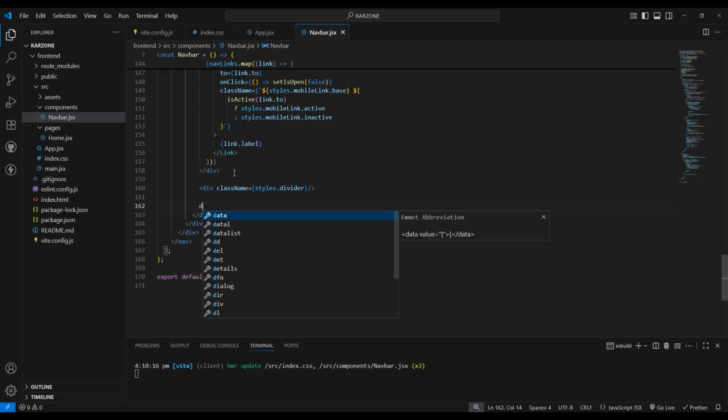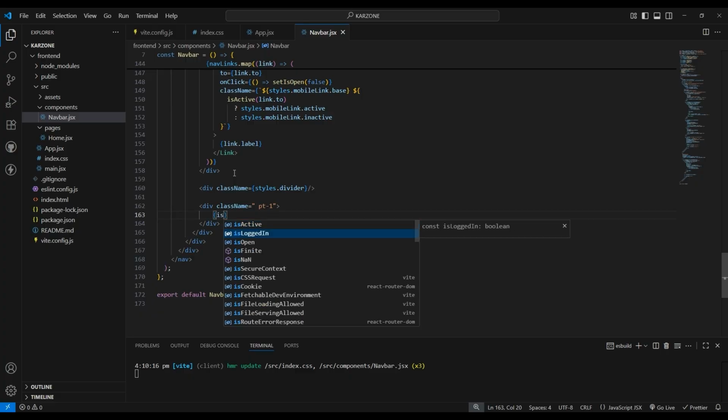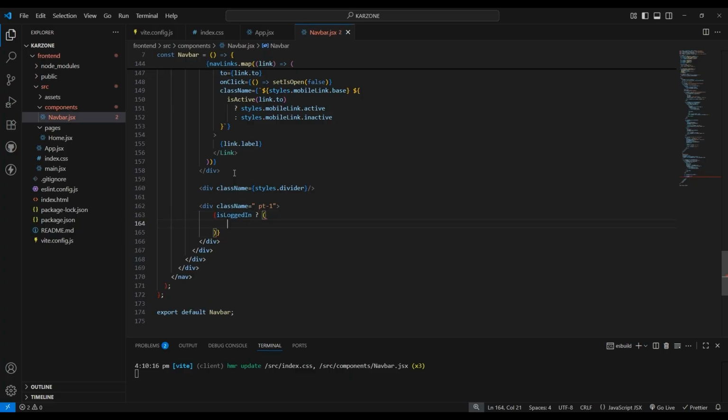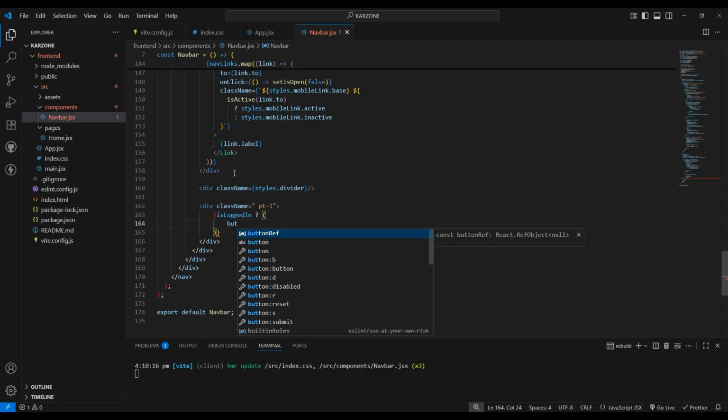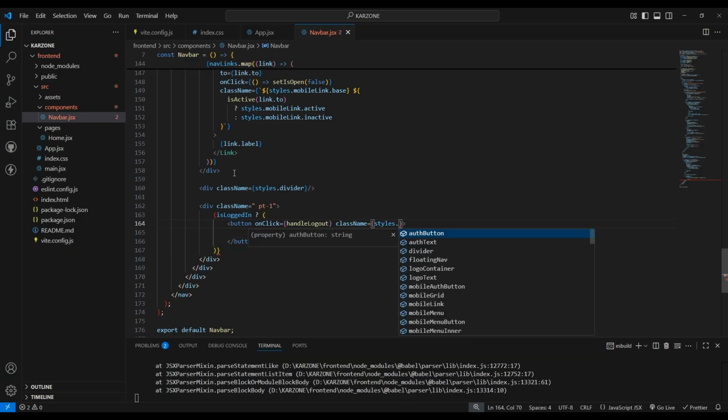Now after this, create another div tag. Give class name. It will be padding from top will be 1. Then inside this, type here isLoggedIn. If it is, then it will show you a button tag. Let me create a button tag here, and inside this button tag, give onClick property. It will be handleLogout, and give class name to it, that is styles.mobileAuthButton.